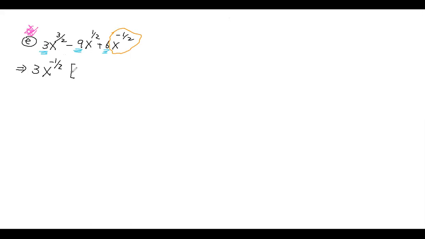Let's take a look at what is left of the first term. So x to the negative 1/2, that means you need to multiply by something here. Negative 1/2, because you add exponents, plus something will be equal to what? 3/2 here, correct? So you add something equal to 3/2. So this something is 3/2 plus 1/2, so it's 2. So that's why I say this is important, right? This is how you do that. So this is x squared here.